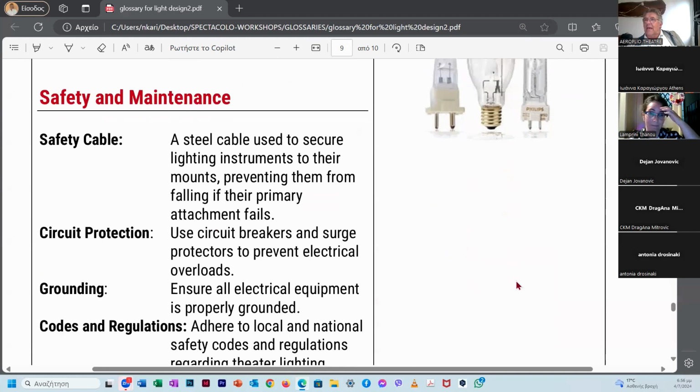And some terms about safety and maintenance. Safety cable. Well, a steel cable used to secure lighting instruments to their mounts, preventing them from falling if their primary attachment fails. Especially the old-fashioned cables in the theater have three different colors of cables in one.